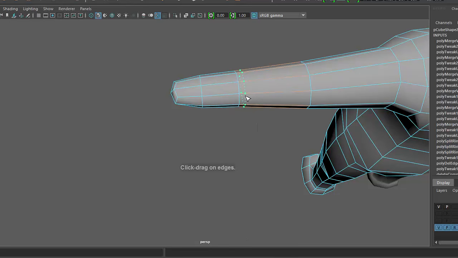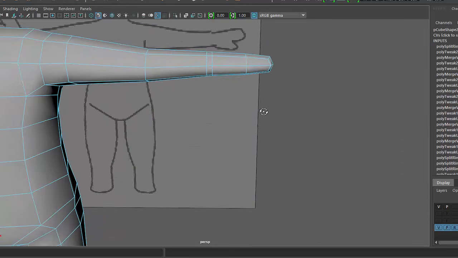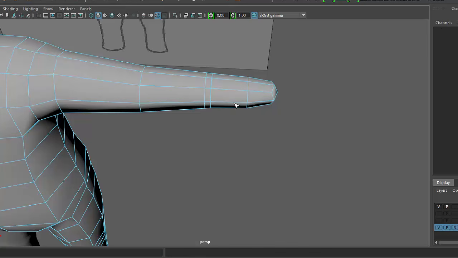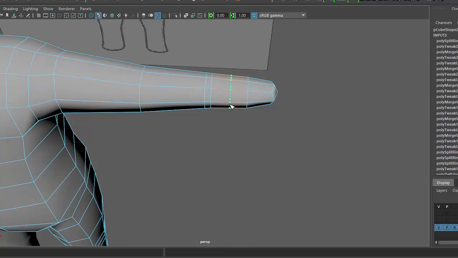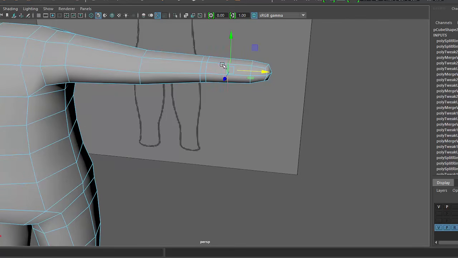We'll shift right click, insert edge loop, and put in an edge for the wrist. Then we'll insert another edge loop for the thumb to come out of. Then we'll insert another edge loop to help us build the thumb.